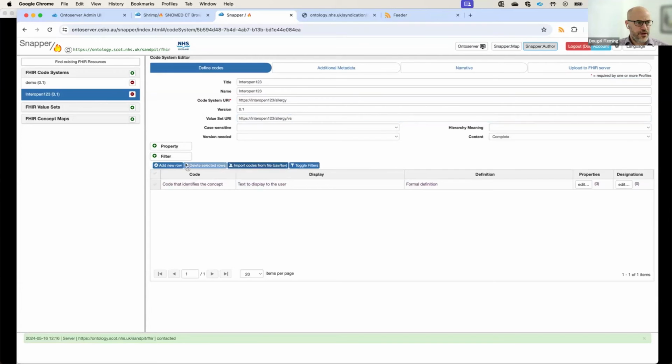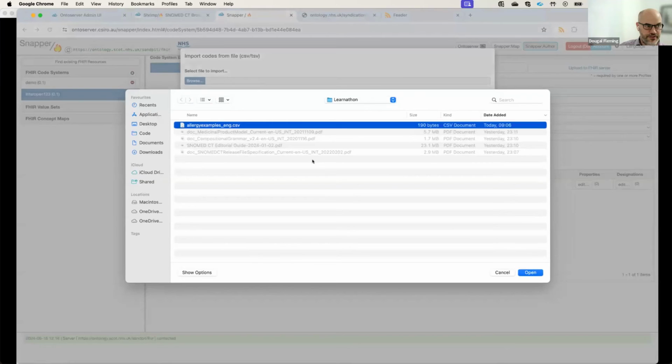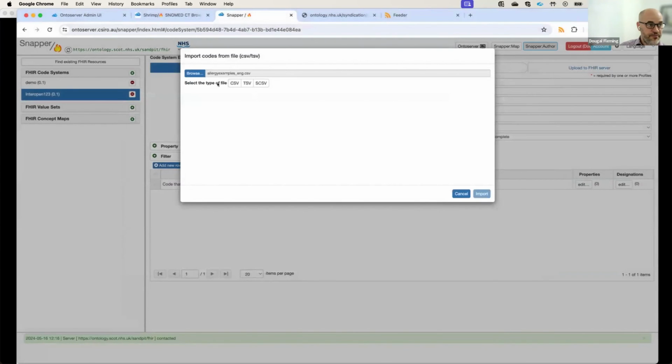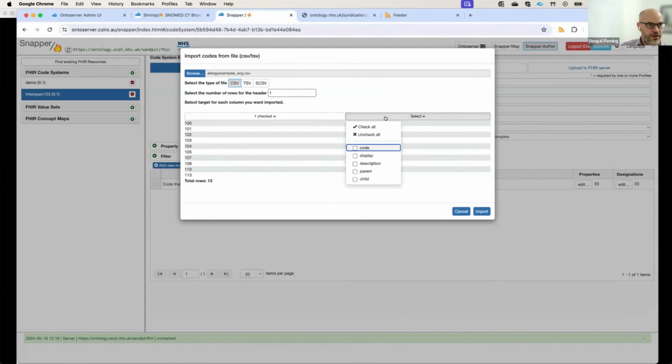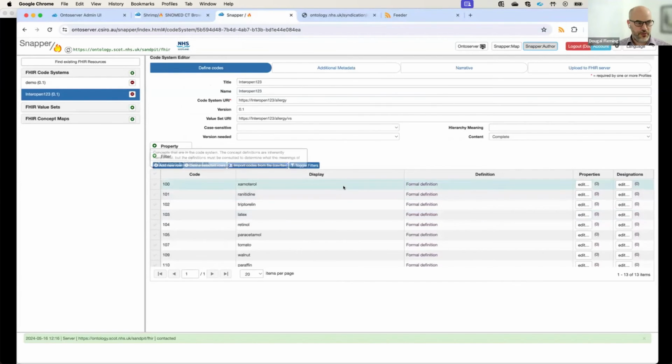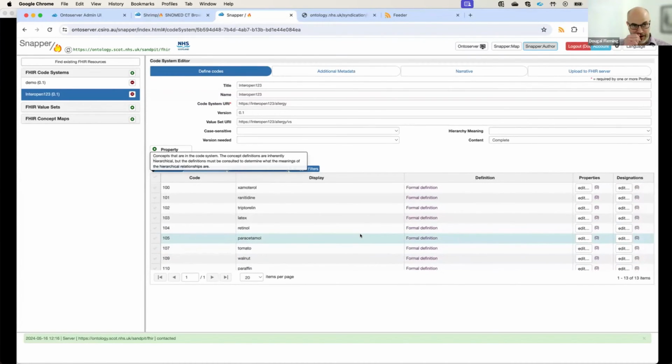The next thing we're going to do is take the extract of the codes and the descriptions that we had and import them into this code system. This is the same CSV file that we were just looking at. It has a header row, and this column represents the code, and this column represents the display. There are multiple additional options you can have, but this is just a very simple example. We're just going to import those codes in. So now we have loaded that CSV file into this tool.